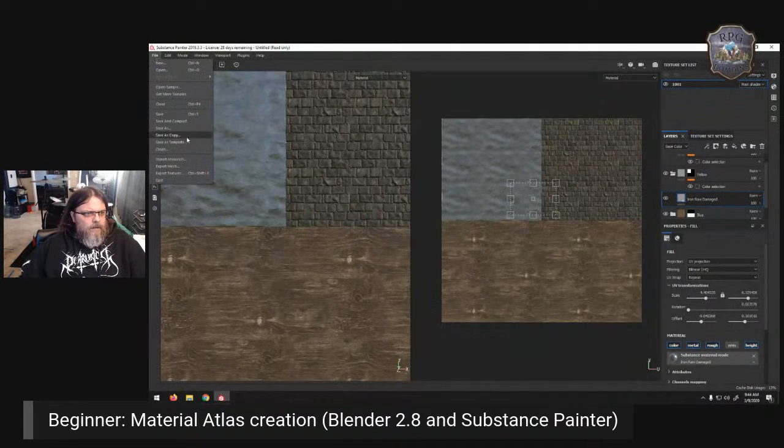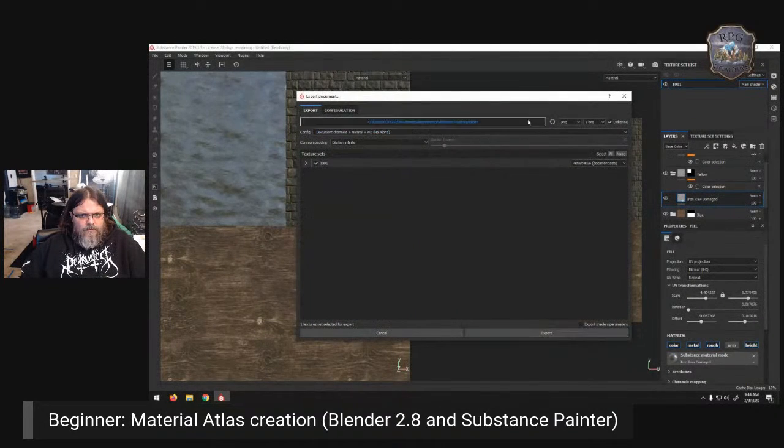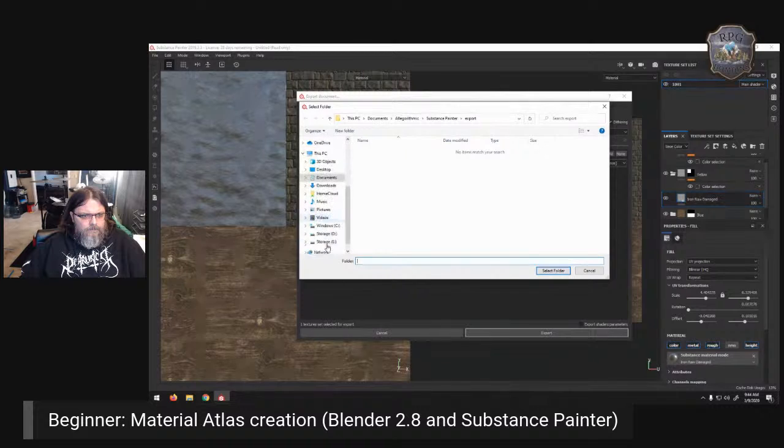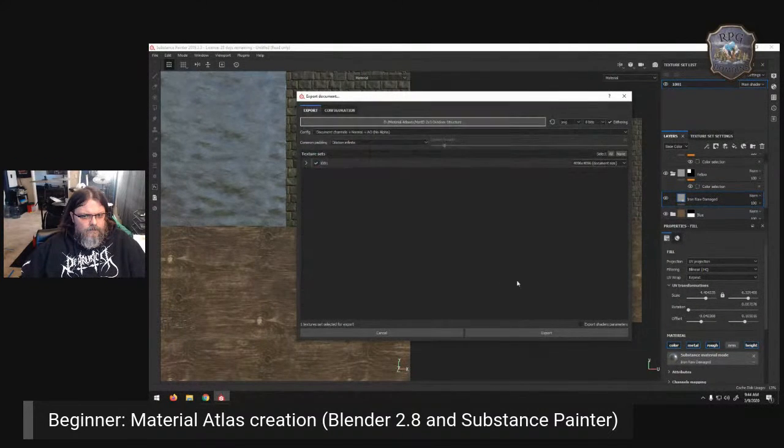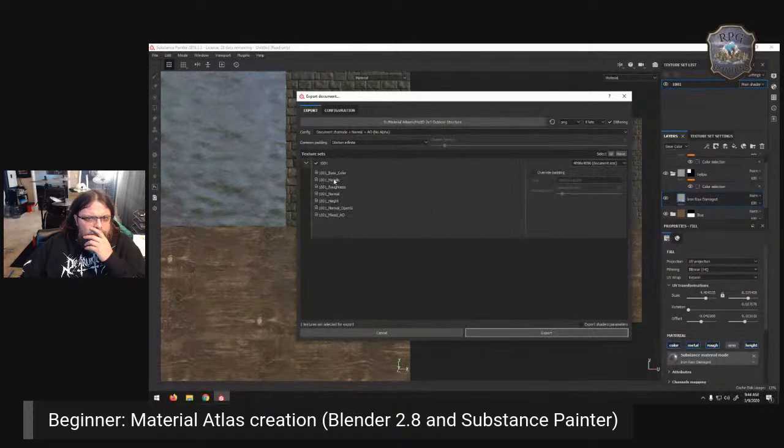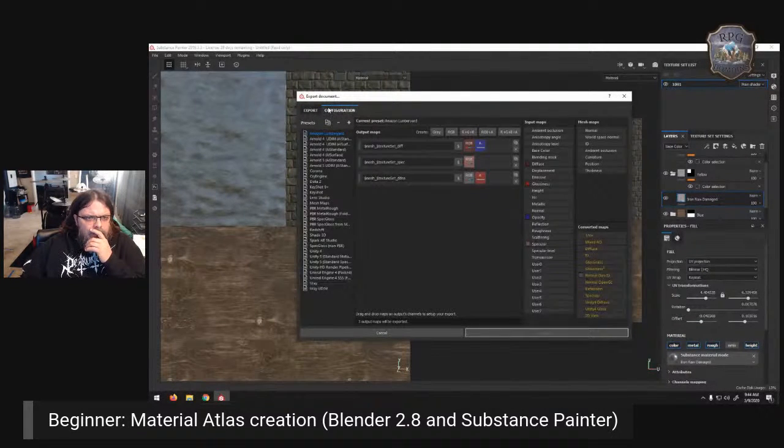Okay, there we go. File, export textures again. See here if I need to change anything real quick.